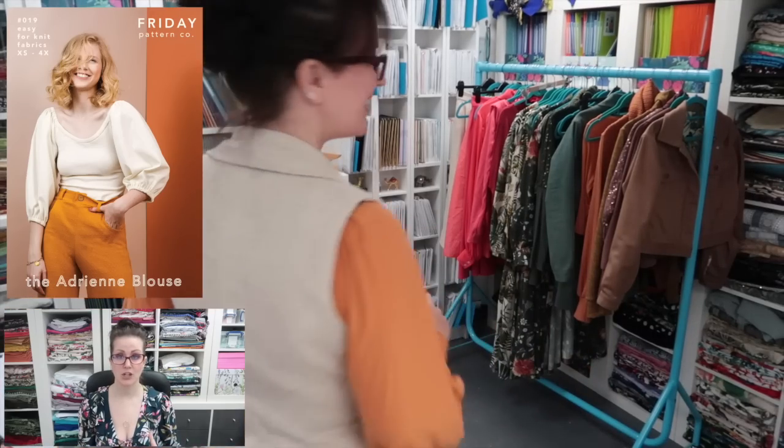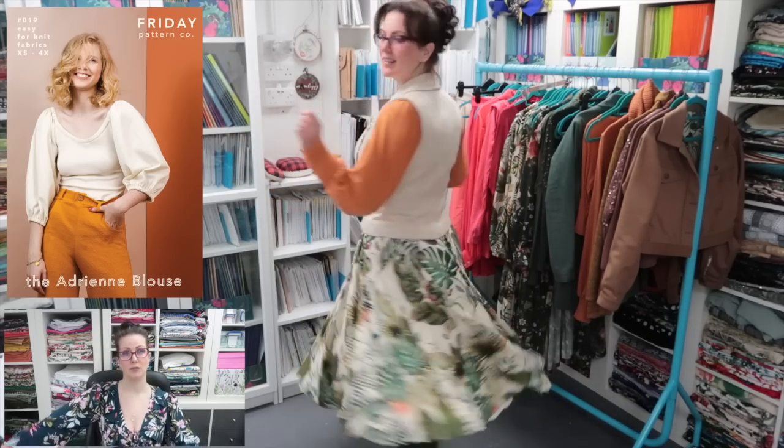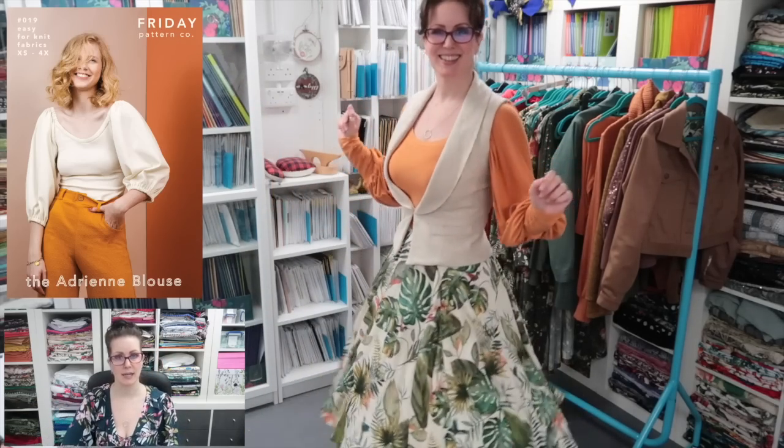So I have got the butterscotch coloured Adrian tee with added cuffs. I added long cuffs onto the end of the t-shirt. I really like the Adrian t-shirt. I ended up lowering the front neckline by 1 inch, which I think actually is better on me, but again, that's personal preference. And then I added the cuffs on because whilst I love the kind of bishop piratey sleeves with the elasticated wrist, I knew I wanted to wear these when it was going to be cooler and I wanted my full arm to be covered, so I added on the long cuffs to this one, and I really like how it turned out, so much so that I have made a couple of them, and there will be more.